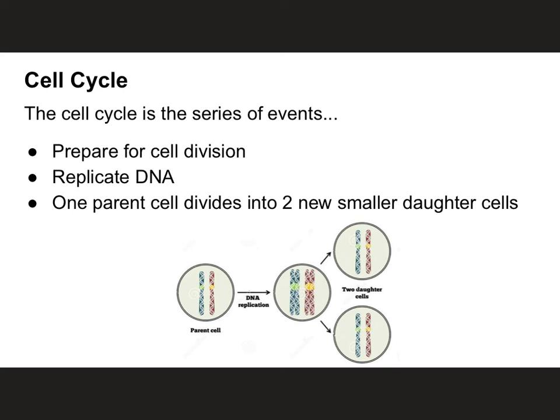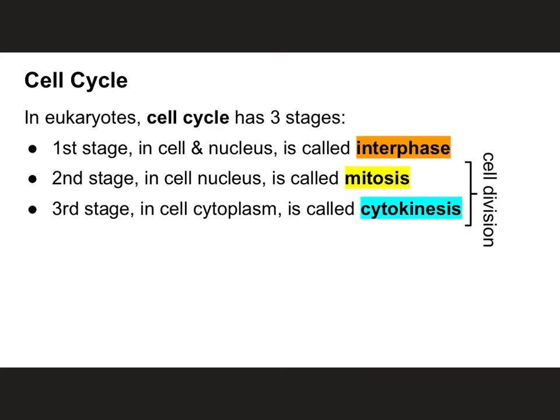So there is a pattern to all of these steps. We've been alluding to the steps of getting ready, DNA replication, and the cell dividing. But all of this happens over the course of a process which is very tightly regulated by our cells. There's a preparation step, there's a DNA replication step, and then there's a division step. And the cell cycle, the entire cycle, think of it like a clock, has 3 major phases. One of them is called interphase.